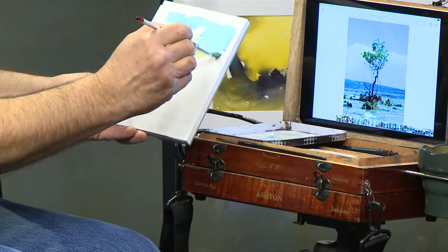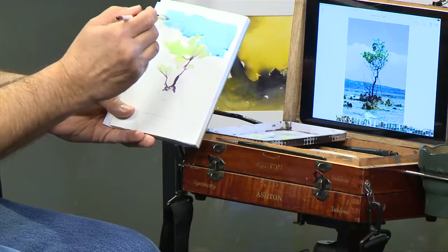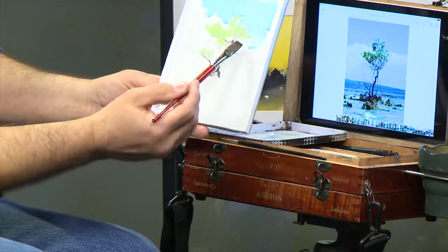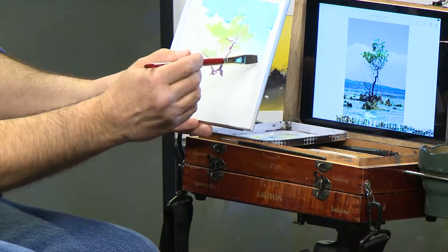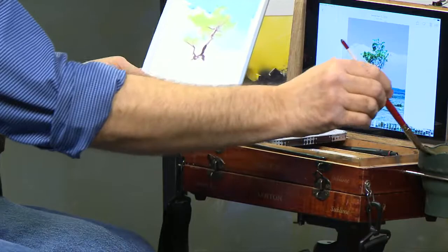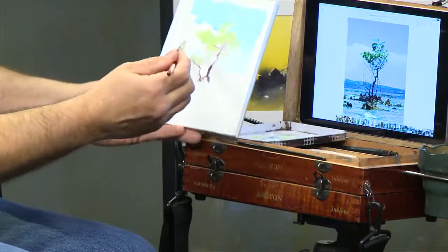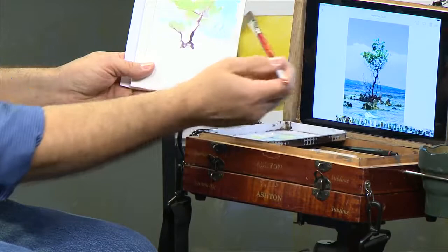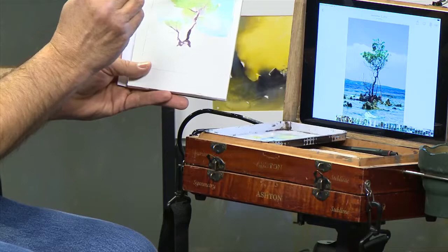It has a tendency to dry very quick, but also can be a very pushy type of medium. So, for example, in this, I'm going to suggest a cloud in the background here, and what I want to do is get some whiskey on the brush, and it's pure whiskey at this point. I could touch it on the wash, and it just pushes all the other. It blooms a little, doesn't it? It blooms everywhere. So that way I'm suggesting the softness, the lost and found edges of a cloud.